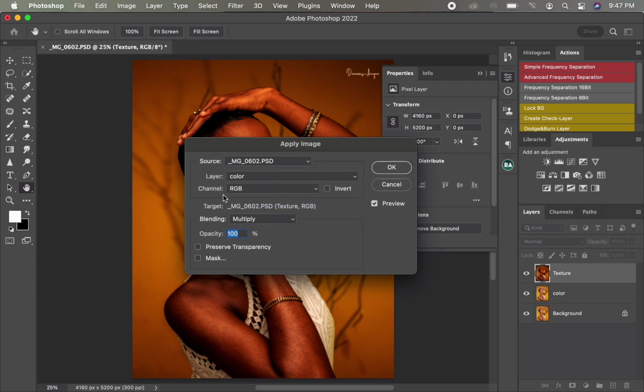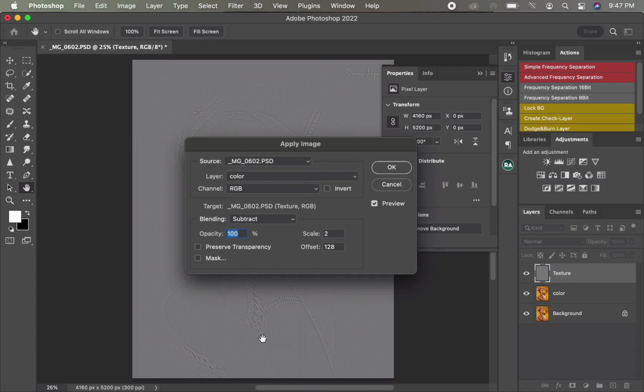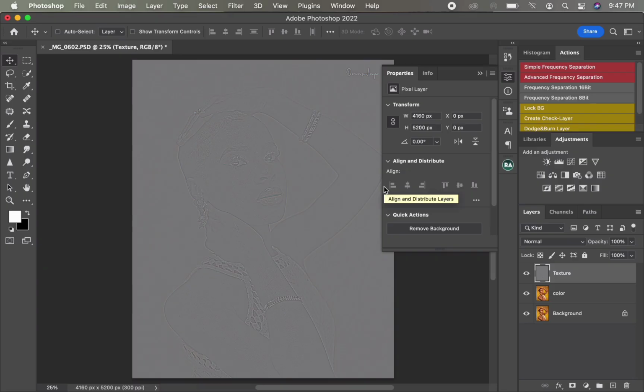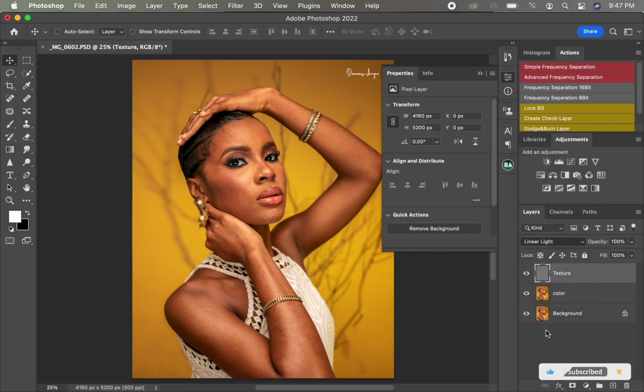The channel you leave at RGB, then for the blending you change it to subtract. After changing it to subtract, make sure the opacity is at 100, the scale at 2, and the offset at 128. Once all of this is checked, you can hit OK. After hitting OK, you come to this blending mode and change it to linear light. After changing this to linear light, you're good to go.